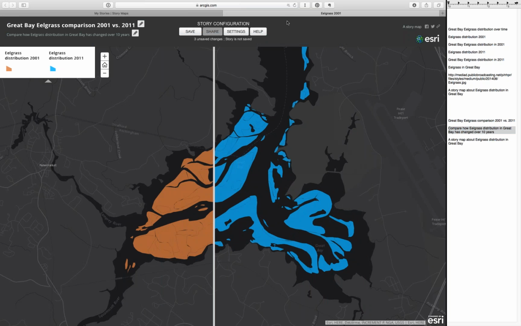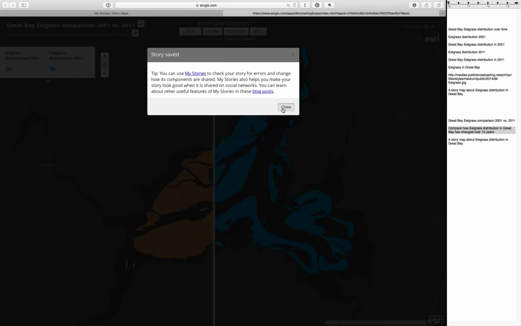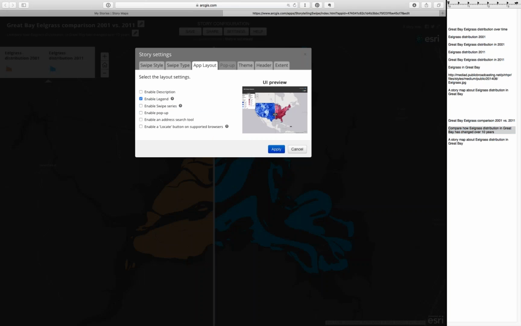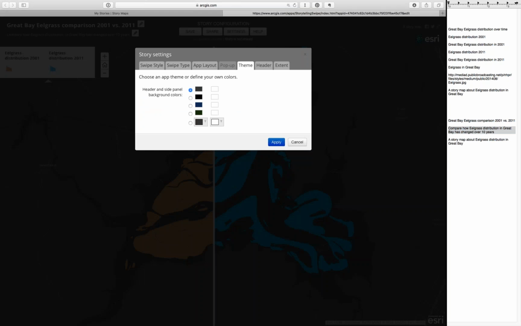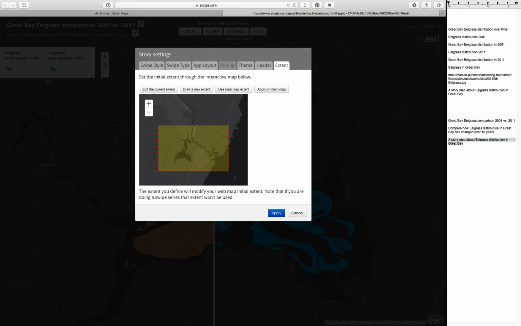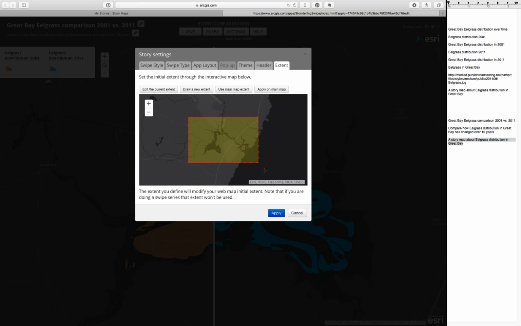And the other thing which I forgot on the previous map is that there's also, in addition to what you've set in this initial dialog, these settings here. If you click on settings, it opens up this dialog again that you can go ahead and change things if you'd like. But in this dialog, you have a few more options, like choosing the theme, if you have a header, what it says, if you want your own logo, if you want Esri's logo. I'm going to change this text to be more specific to mine. And also the extent, which is set by default, but if you'd like the map to be zoomed in or out farther when it first loads, you can set that here.